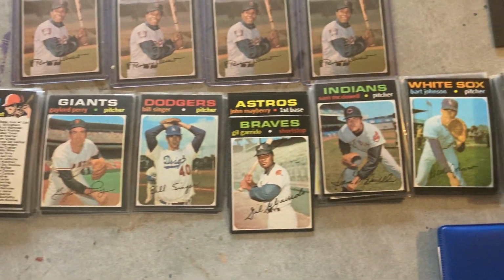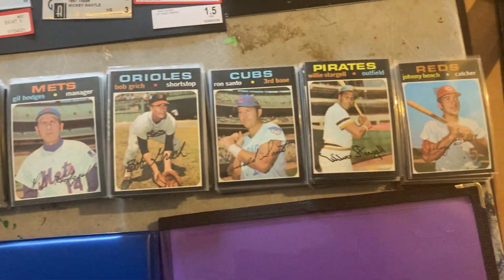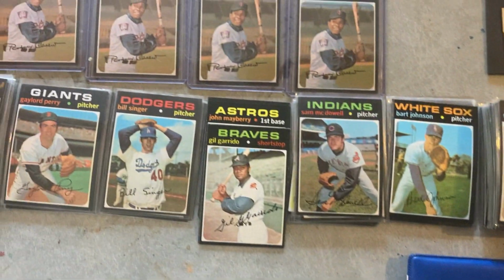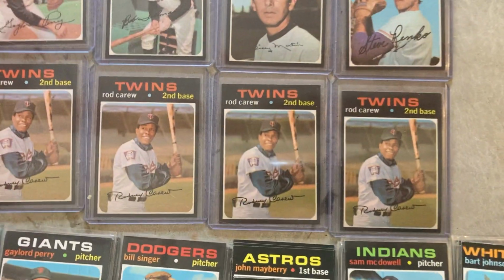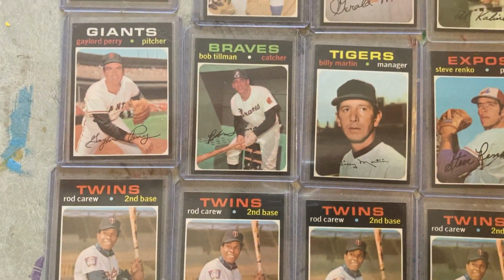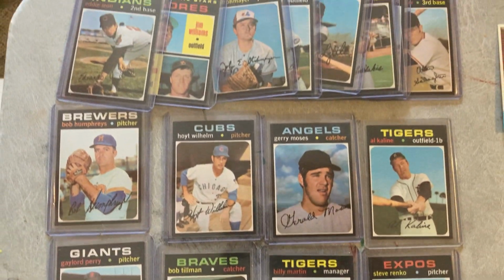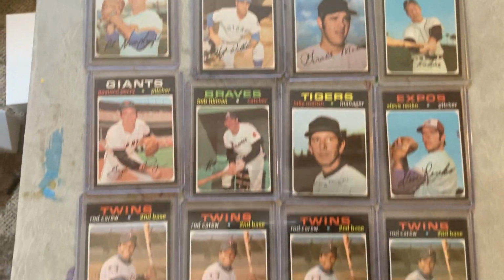As always, I like to set out some of the cards we've gotten thus far. There's some of the star cards, and then off to the side here, some of the super nice condition cards that we've gotten so far. And always put something out for luck.